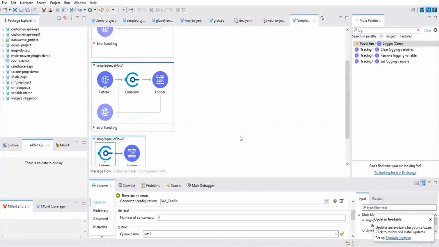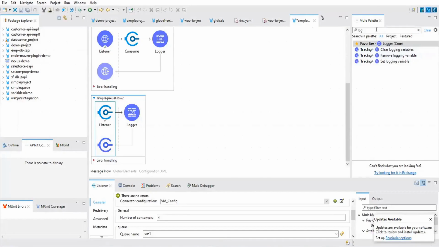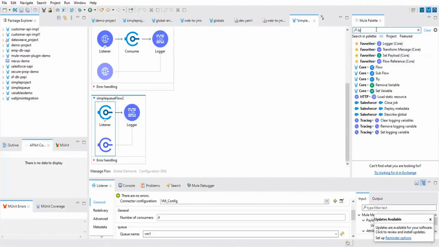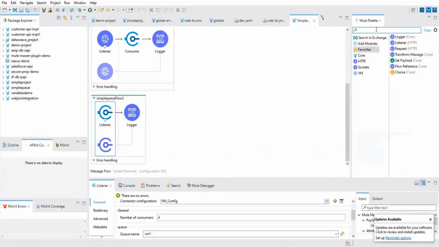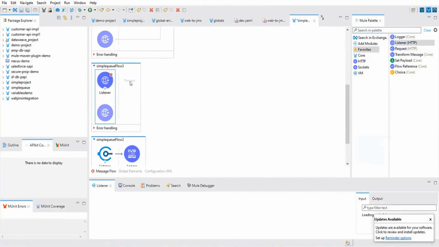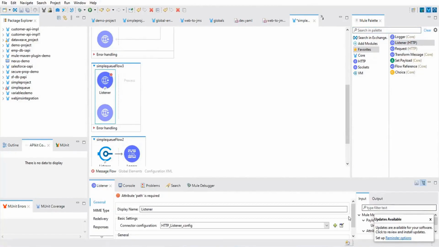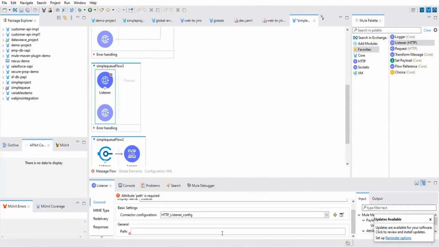Then let me quickly give an example of publish consume also and move on to the next topic. I'm configuring one more. This one I'm giving the path as publish-consume.